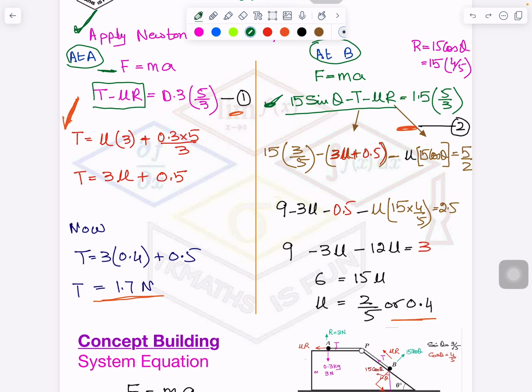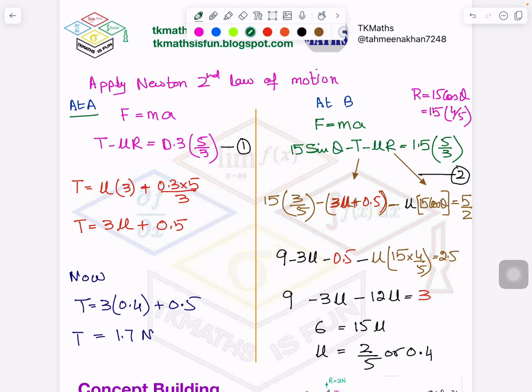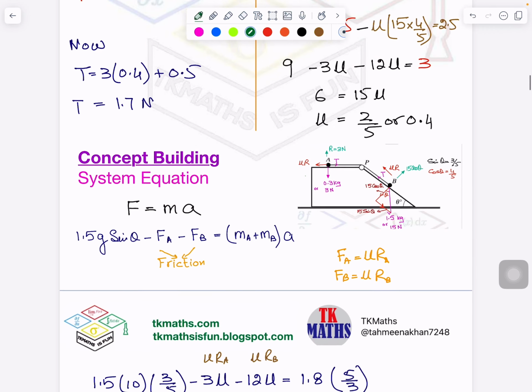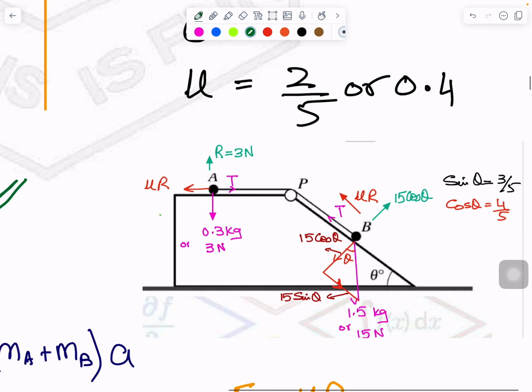What else have I done here? At times the question will say solve it by the energy equation. And one more very important thing, which is also conceptual: rather than dividing it into two parts, like I have done here, applying Newton's law at A and at B and then solving simultaneously, you can consider the whole system as it is, which I have shown here. So this whole working can be reduced a lot. See here in this diagram, your forward force is this. T here and here are opposite to each other.